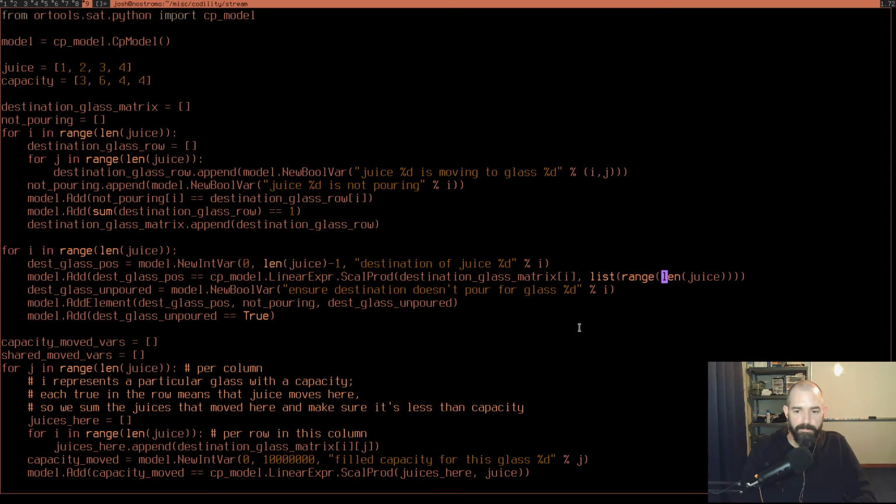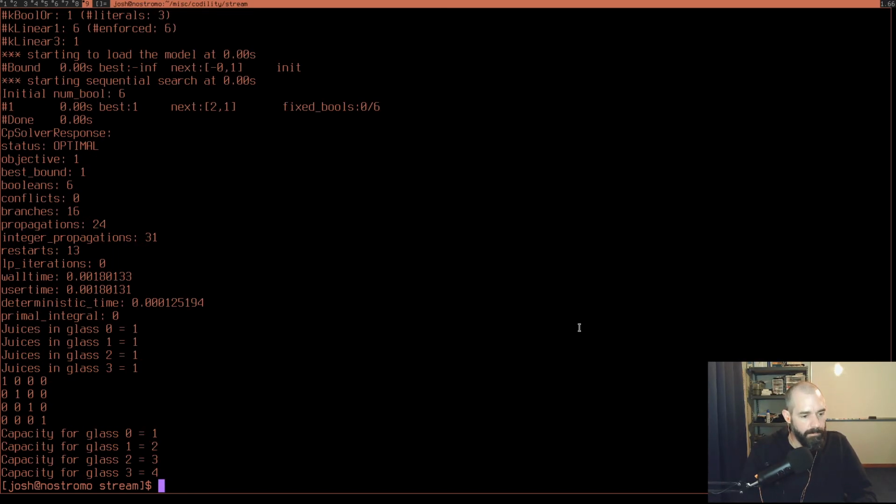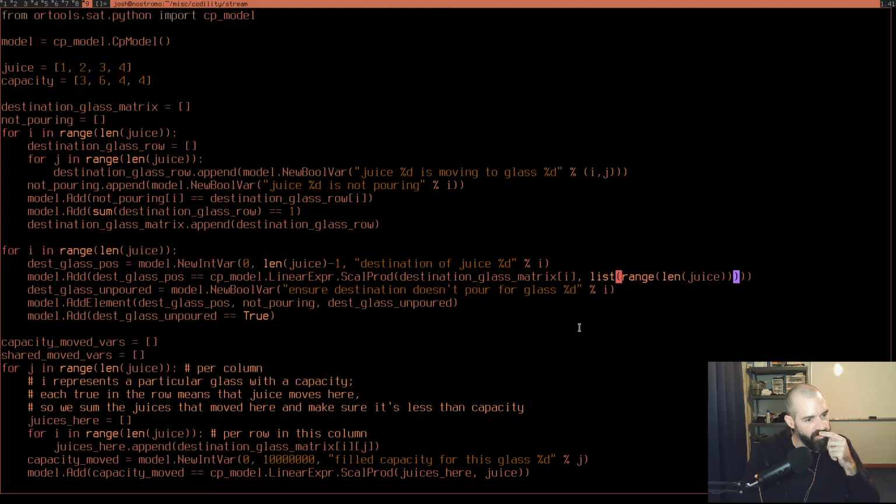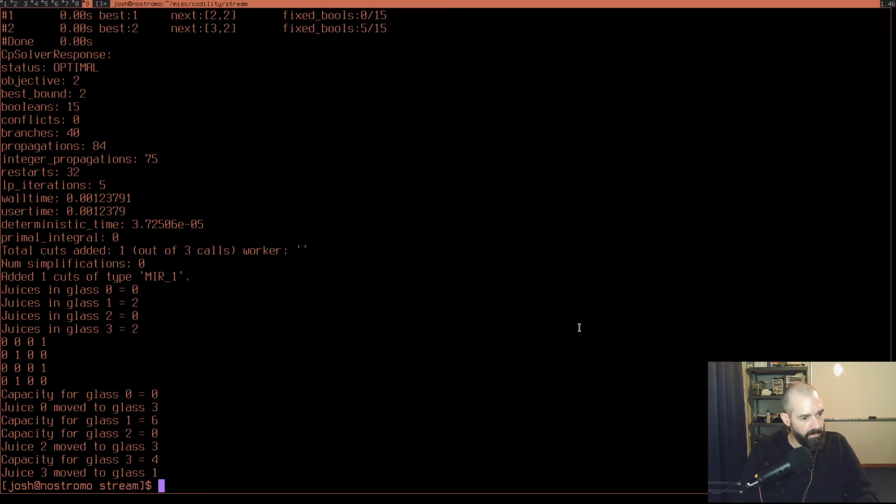Need the range. So now they're kind of forcing themselves not to pour at all. Take that constraint off, still does that.